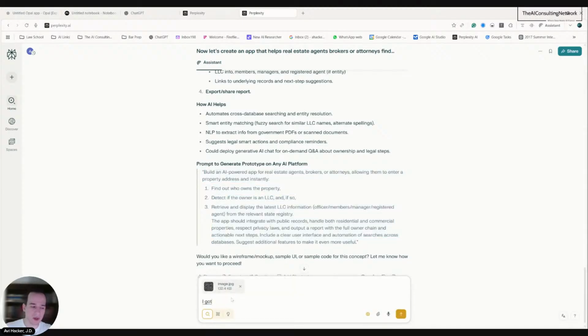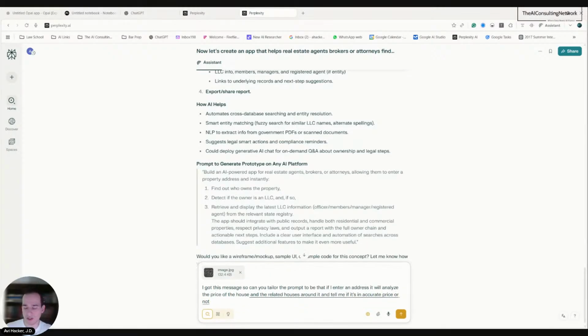I got this message, so can you tailor the prompt to be that if I enter an address, it will analyze the price of the house and the related houses around it and tell me if it's an accurate price or not, and evaluate the district and give me an overall holistic view of the area and tell me if I should buy it or not.